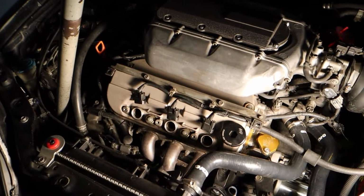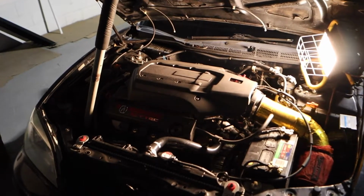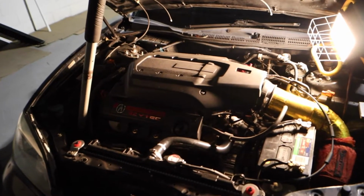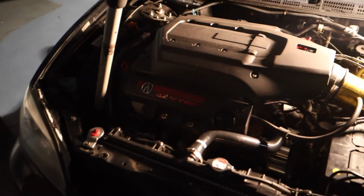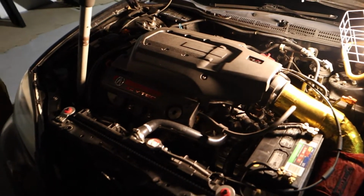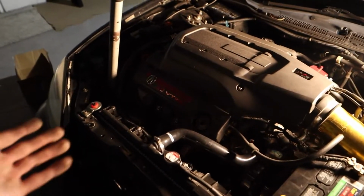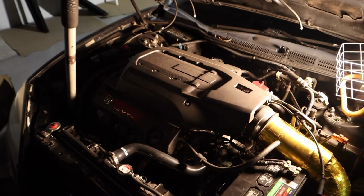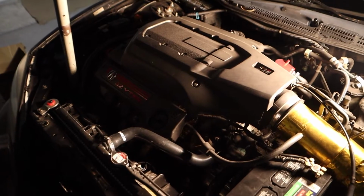I'm gonna knock this out real quick. Alright, got everything back together. Put all the plastic back on top because I'm a ricer and I do like the way it looks. Probably until I powder coat my valve covers, but that'll be for another video. But pretty much that wraps it up. All the ignition coils are on. I'm gonna start this thing, make sure it's not misfiring or anything goofy, and we'll go from there.